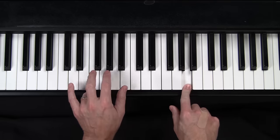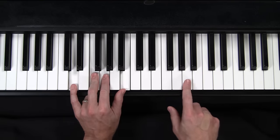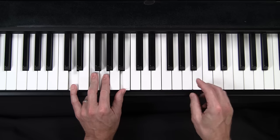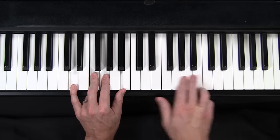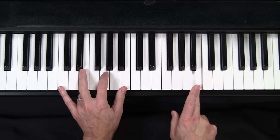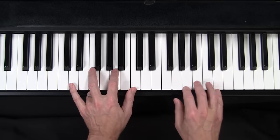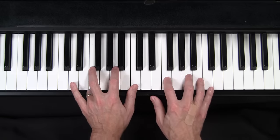Now, when I get ready to move to this chord, I'm probably not going to stay on that A, at least for right now, because that's not one of the notes in the chord. But I'd move up and find another one to mentally hang your hat on. Again, you're not playing it to death. And then I could stay on it for the third chord because that B is in the C major 7. So if you start thinking about targeting chord tones, I think that helps.